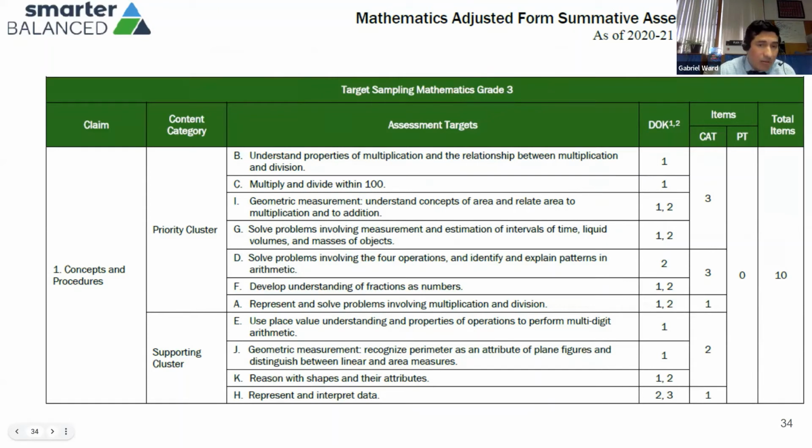So if you look at claim 1, right there where it says assessment targets, you can see B, C, I. Those are the headers, like the clusters, if you will, for math for our standards. I think this is helpful because we can see about how many items your students are going to be expected to answer in the CAT, the computer adaptive portion of the test, for each of these various areas. They really divvy up into 2 sections, priority and supporting. I'm not going to linger here, but I do want to make sure you understand that you could see where there is more of the test. I understand 50% is claim 1, but where specifically in claim 1, where specifically in my standards, should I focus more instruction or at least more time to dedicate to reviewing based on how many items are going to be assessed on that?